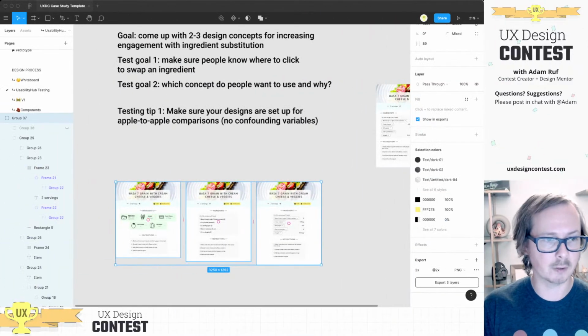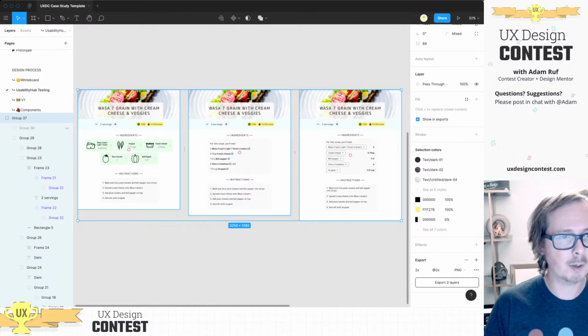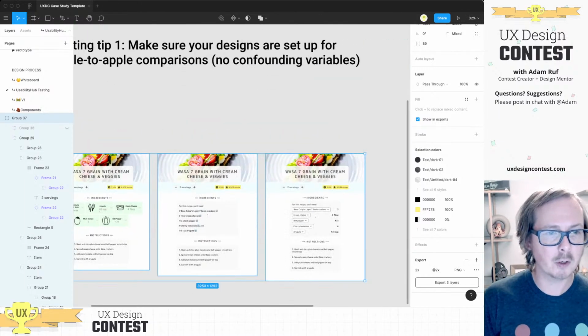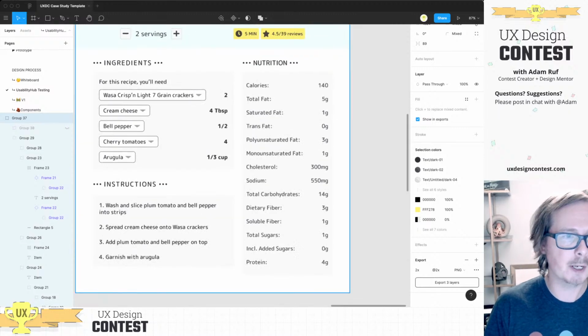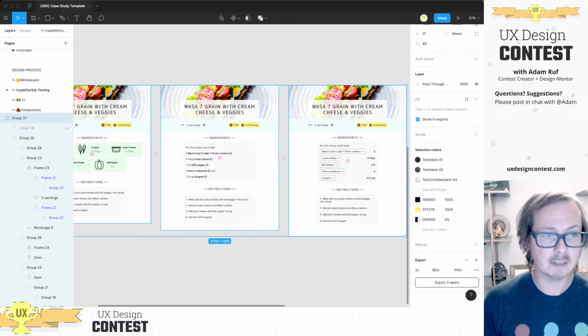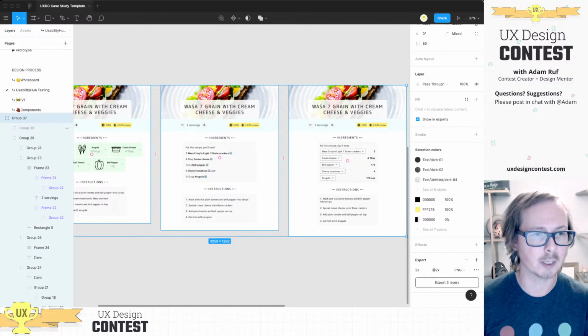Yeah, let's jump back over and answer Vinegar's question. So the question was, talking about wanting to have an apples to apples comparison with no confounding variables, right? That's why I removed nutritional information from one of the designs, because the other two design concepts didn't have nutritional information, and I didn't want that influencing any decisions as I'm creating these tests.